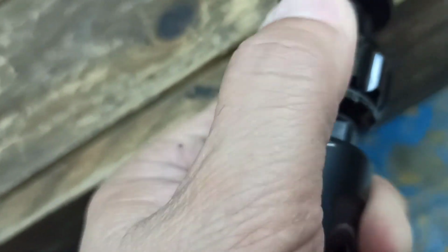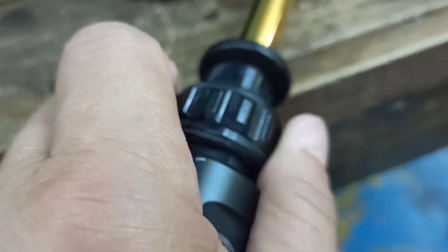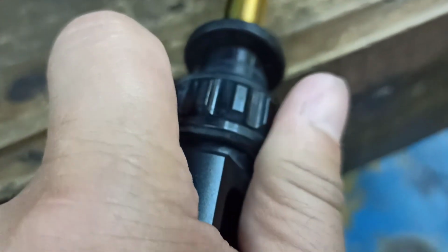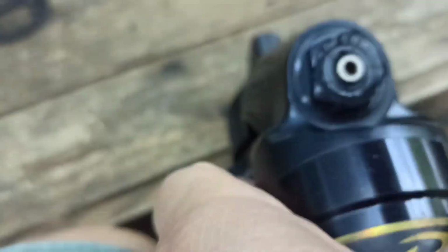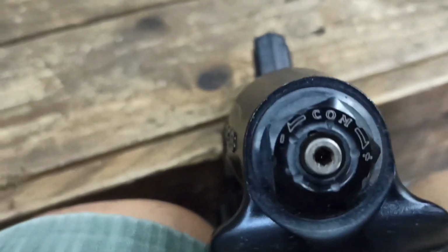Okay, so how do we do this? So soft, full. There we go. Full soft, right there. So I don't know how many clicks. So that's the softest, and then we're also gonna adjust the compression to the softest.